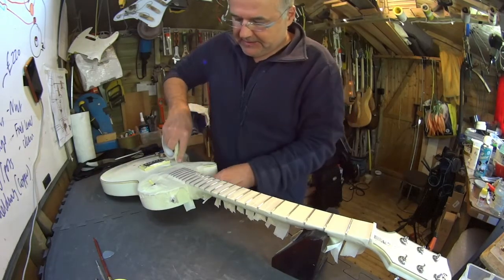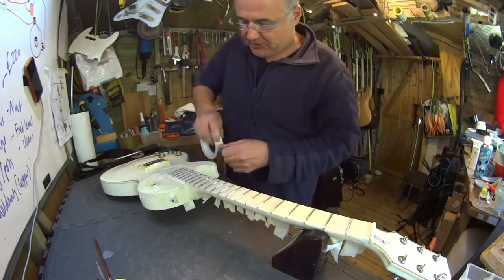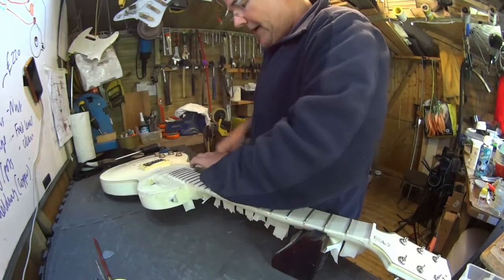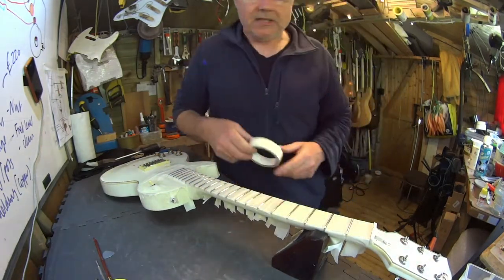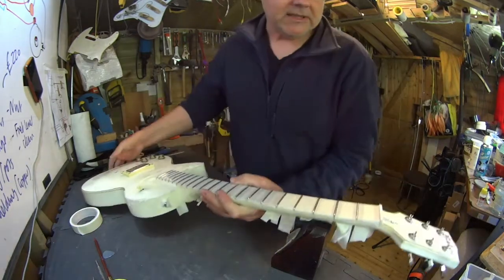So, using up lots of cheapish masking tape here to safely mask off the front edges of this guitar means I can fire away with my sandpaper without any fear of scuffing or scratching the front edge of that. Now look at this. Last time you'll see a completely white guitar. Wouldn't that be nice? A Milky Bar guitar.